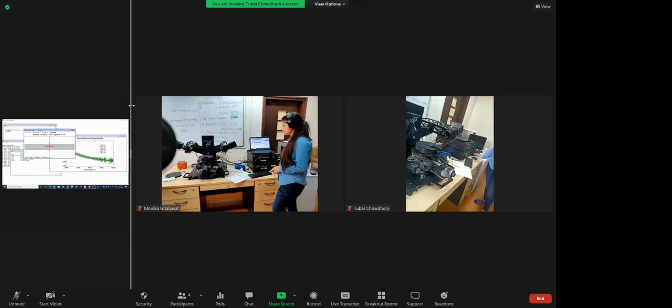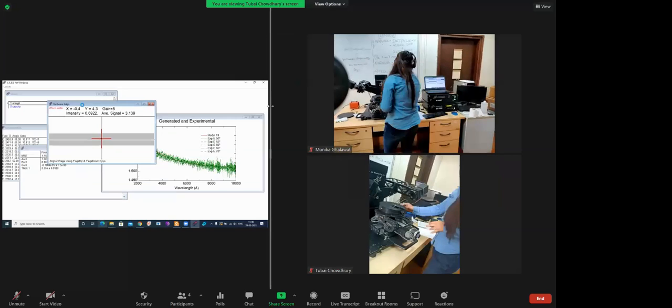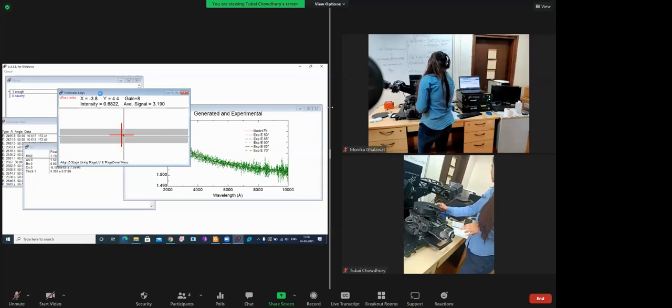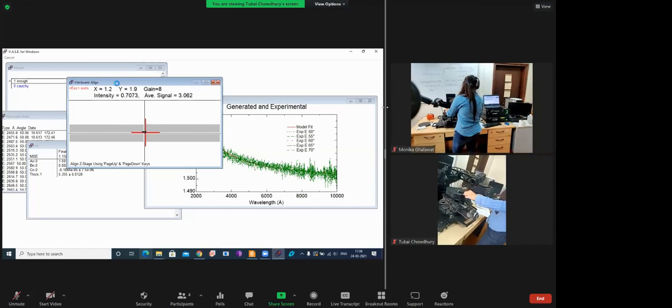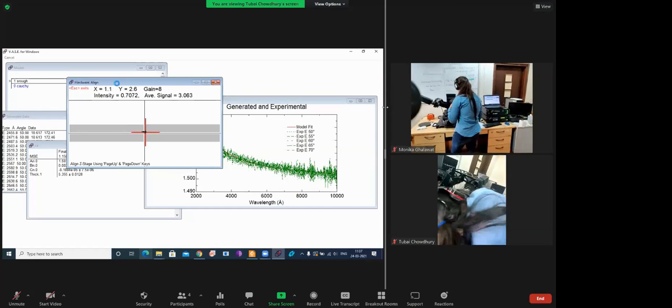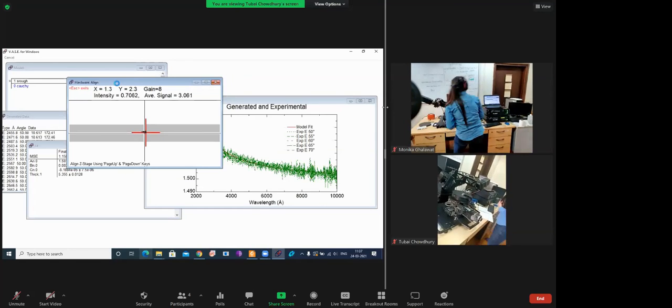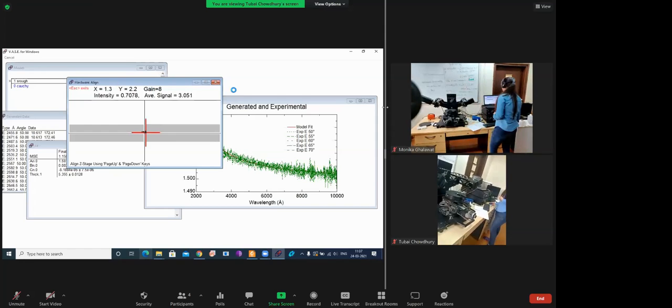So still it's not showing because the signal is not sufficient to align that sample. Still it's taking time because they are not optically smooth.